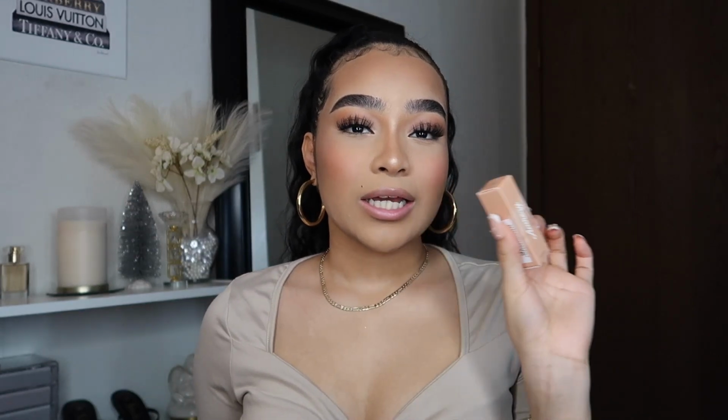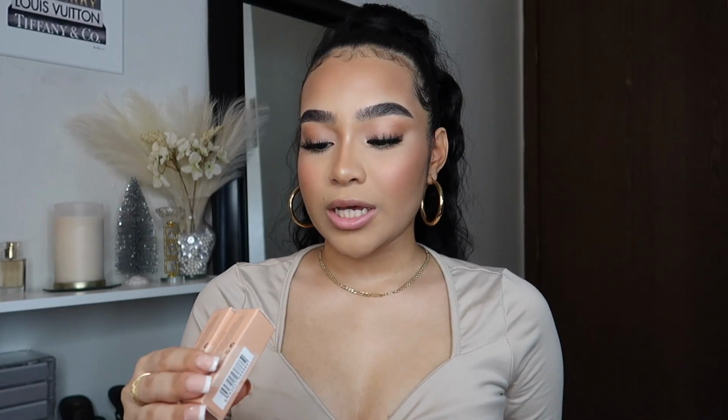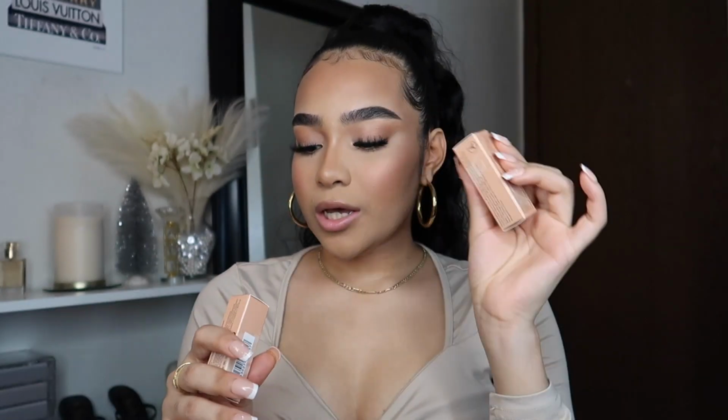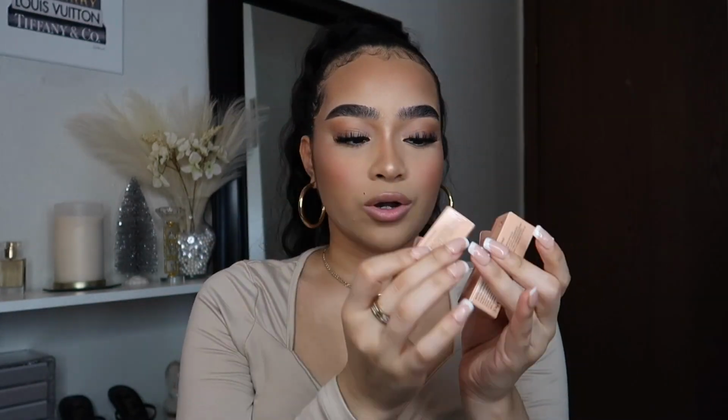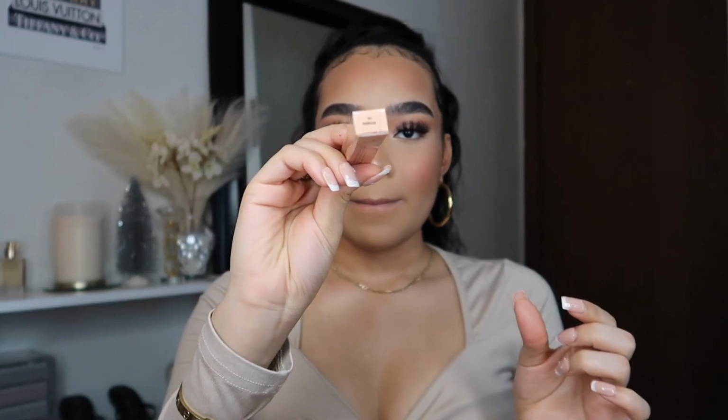And I believe she had a collection out before, like she had her own little lipstick or makeup line. The lipsticks I chose from her collection were Soho and xoxo, which I'll open in a sec. And then for the lip gloss, I decided to go with It Girl. Then for the lip liner, I chose Midtown.